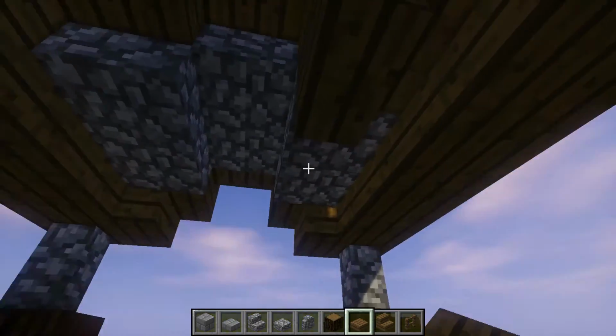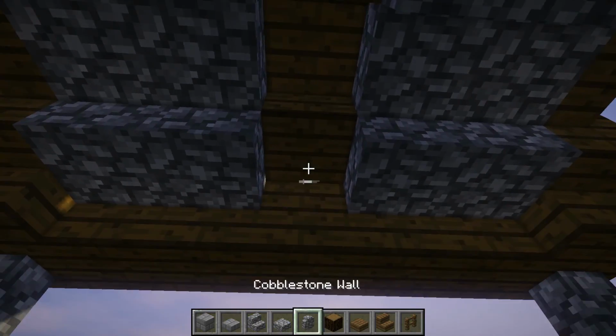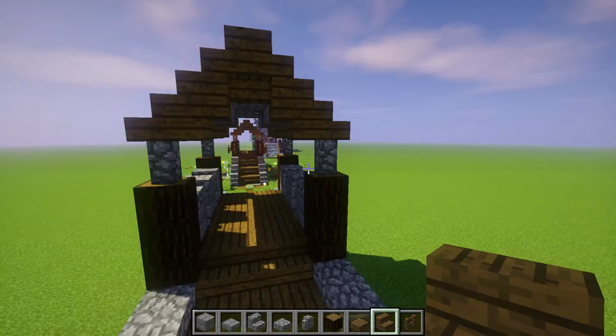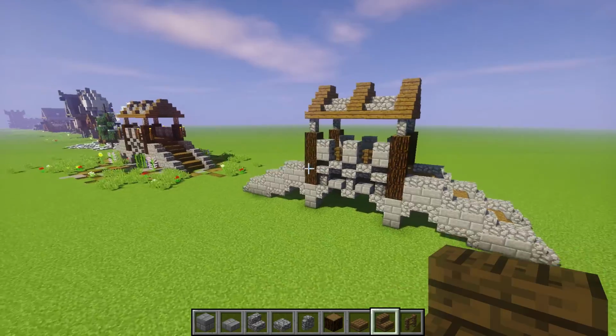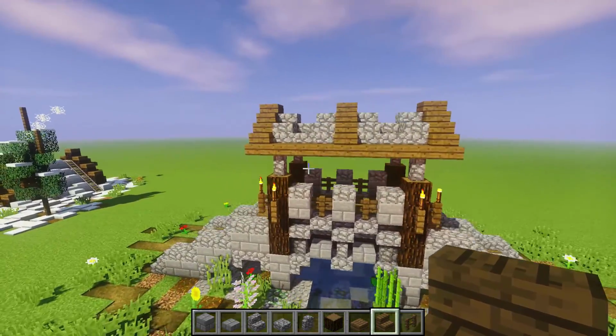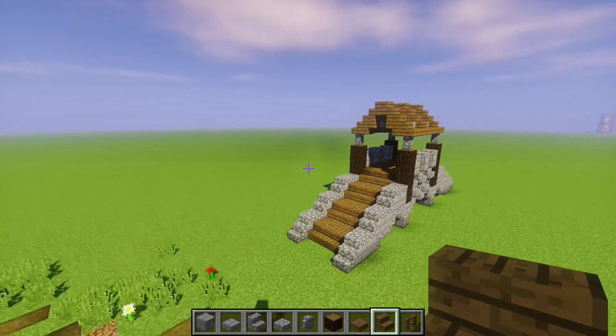Hold on. Let me come in here for a second. Oh, this is pretty cool. Hold on. Oh, this is pretty cool. Okay. This is a smaller version. This one is a little larger because we extended it by one on each side. Oh, that's pretty cool. Okay, I just invented stuff.